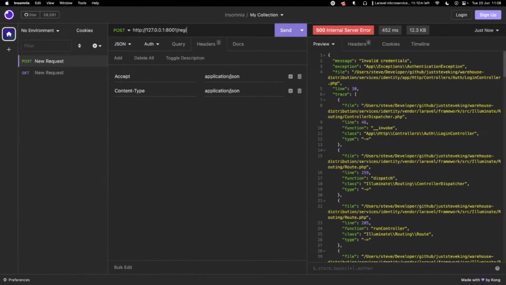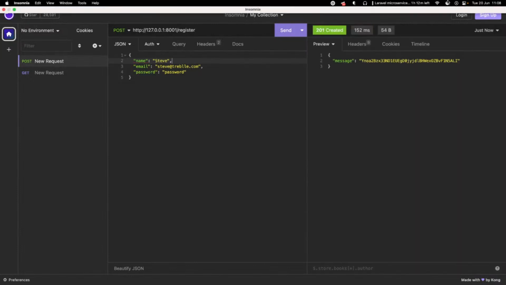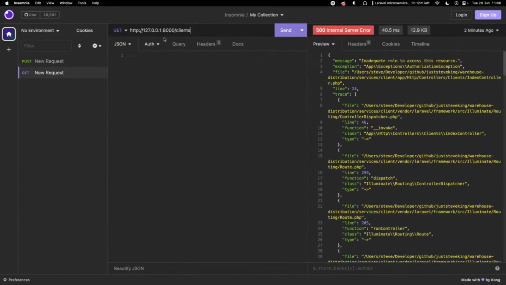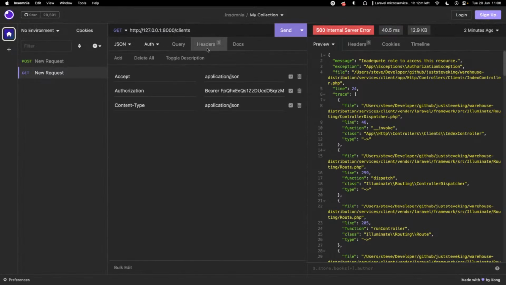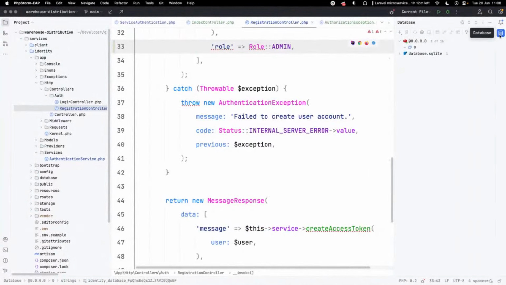Okay. Register. Come back over to here, and we want to add a name for Steve. We should now have a token, and this person should have the correct permissions. Yes, we now have the correct permissions.